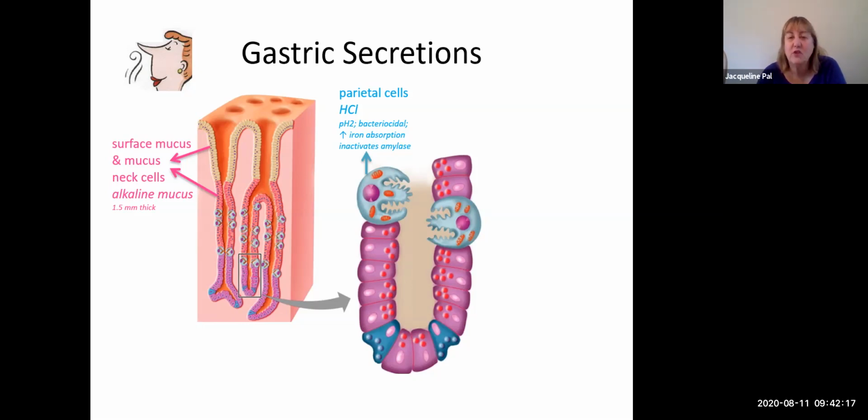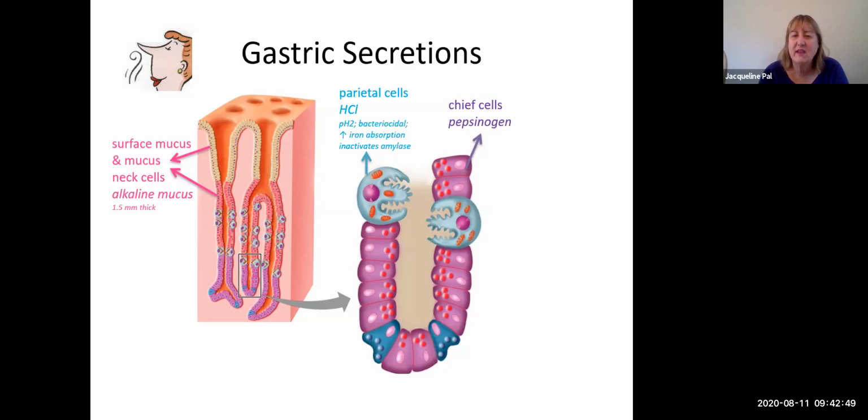So moving on, those purple cells are called chief cells, and they secrete a substance called pepsinogen. Anytime you have a molecule that ends with "gen," that's just telling you it's a bigger molecule that is going to be activated when a piece of it is cut off, because gen is for genesis, as in creating something. And when that piece is cut off, then you have the active molecule. The active molecule for pepsinogen is called pepsin.